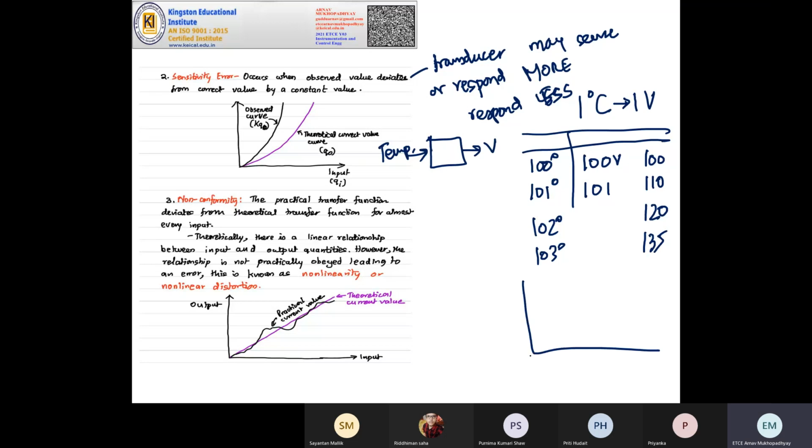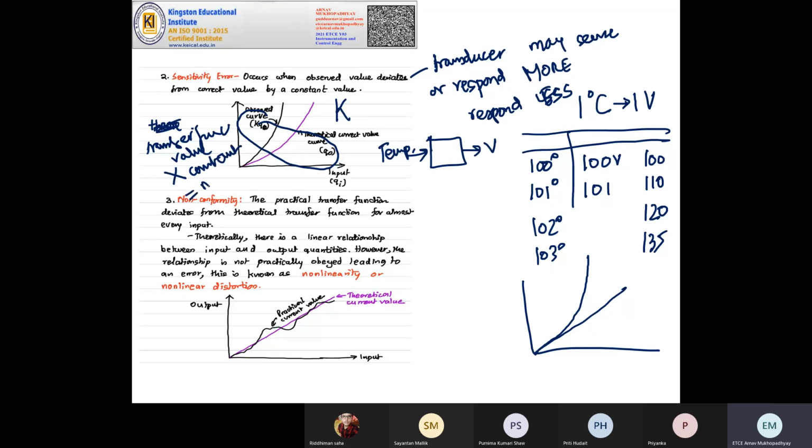So instead of outputting a proper value, what is happening is it is showing a multiplicity of value that is exponentially rising. Those type of errors are called sensitivity errors. In general, they are related to the theoretical output by a multiplicity factor k. So you have theoretical value or transfer function value into some constant will give the measured value. So this is a multiplicity error.